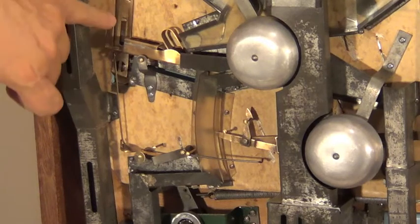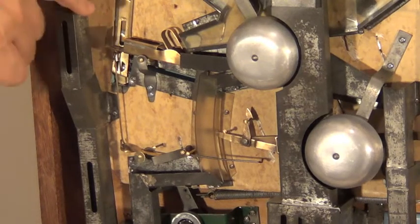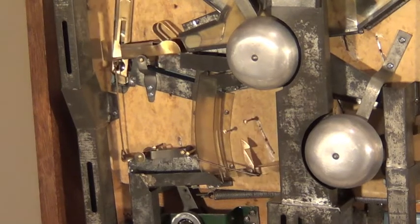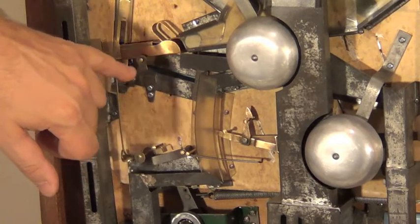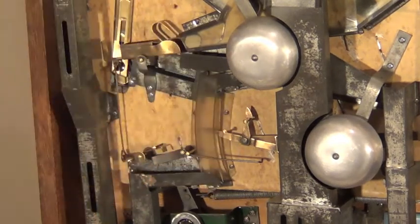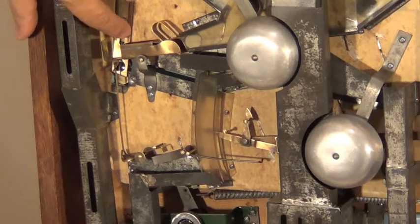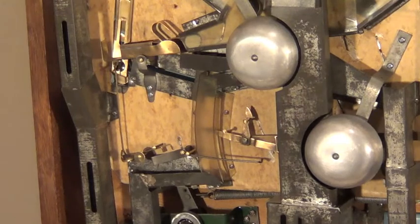Right over here, there is a brass plate, and it's got a slide in it that goes up and down. So what I'm going to do is I'm just going to grab in the middle, and I'm going to slide up. And when I do it, it's going to grab one of those balls out of that holding area and send it through the cycle to be paid out. So it's catching the ball under here, and it's sliding across and then entering in. We'll do that and get all the rest of them out. Okay, and I can see that I need to add some more balls to the top.